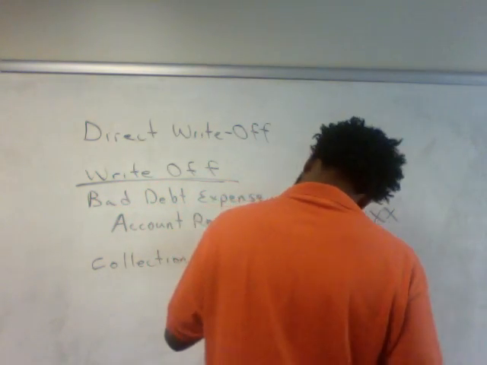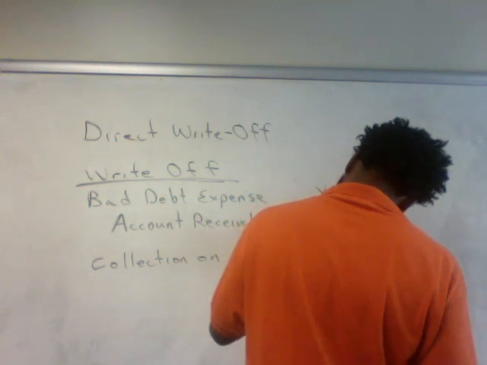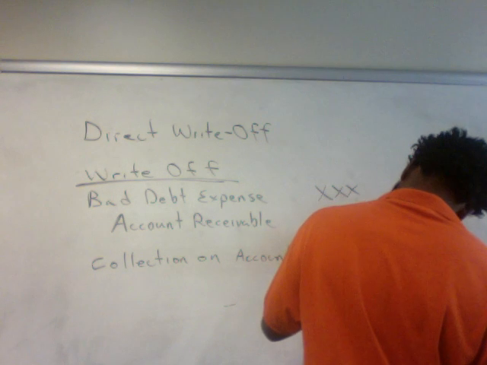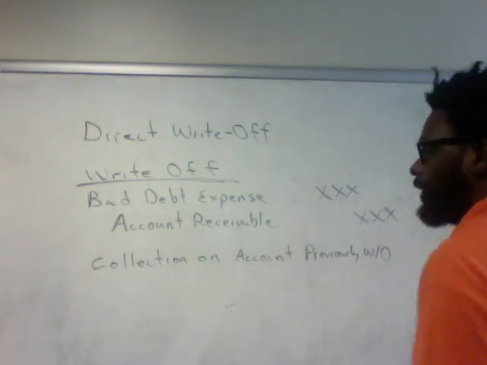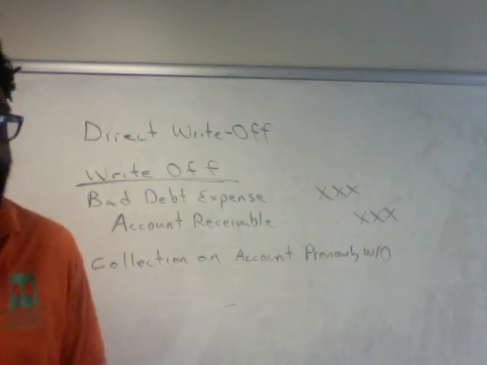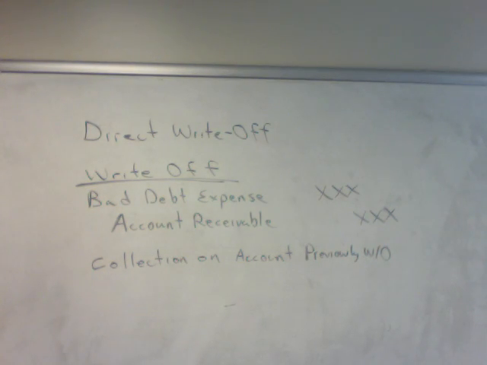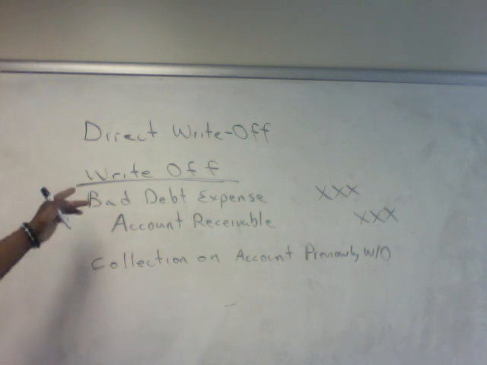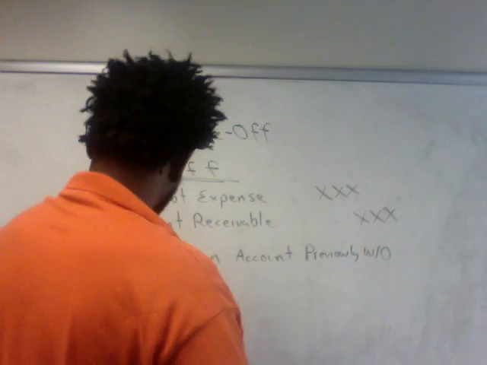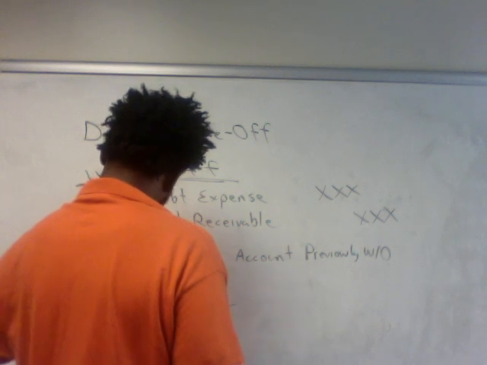And of course, we need to understand how to perform a collection on an account previously written off. A collection on an account previously written off. Okay? So how are we going to address that? We reverse the write-off, and then we perform it as a normal collection on our account.